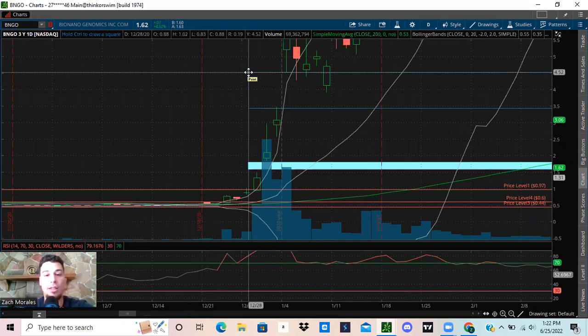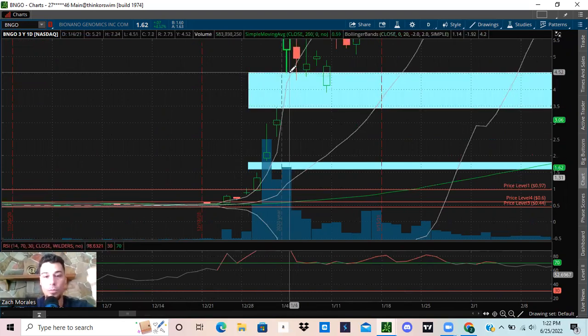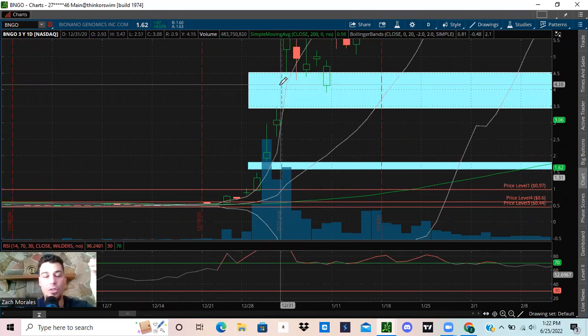But what happened is this gap tends to get filled 90 to 95% of the time historically in the stock market. It's a matter of when, not a matter of if so much, right? So it's very hard to time the market. Time in the market always beats timing the market. But what you can do is set some alerts.